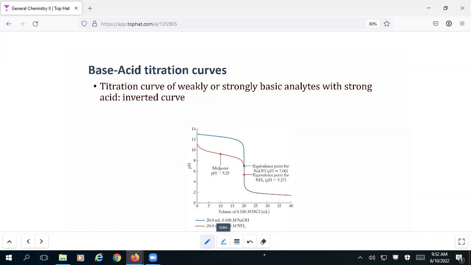All of the things that we talked about with strong acid versus weak acid are going to be there also in strong base versus weak base. Differences in the rapid rise region here, differences in the equivalence point, still have a buffer zone here. The buffer zone will give you the pKa, which you can then turn into the pKb since it is a base.